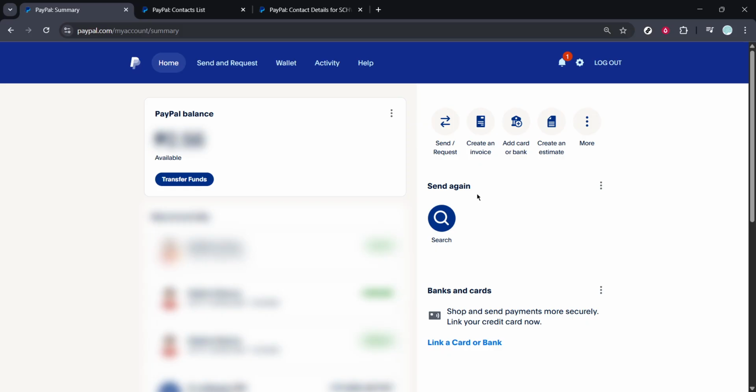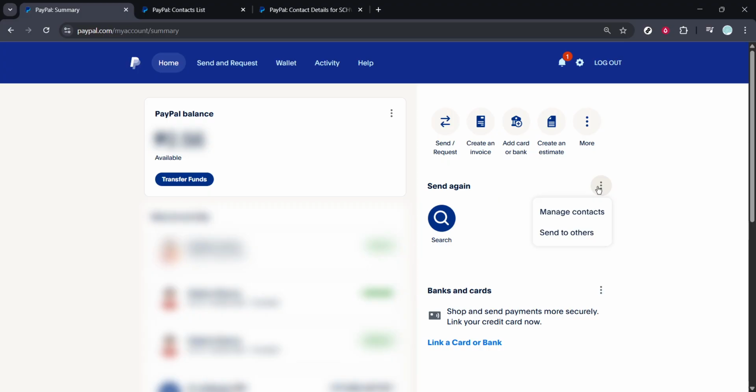On your summary page, near the area where you might see options like Send Money or Send Again to frequent contacts, you'll find a small icon consisting of 3 vertical dotted lines. This icon is usually a universal symbol for More Options or a mini menu. It's positioned quite distinctively, often right alongside the Send Again feature if you have one displayed. Don't worry if it's not immediately obvious. Just scan the area around your recent transactions or quick action buttons. Click on this 3-dotted line icon to reveal a small drop-down menu with further choices.